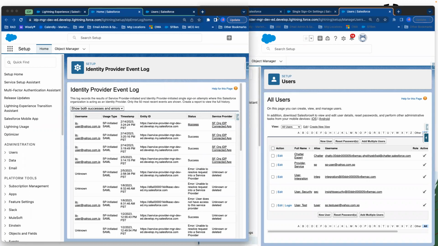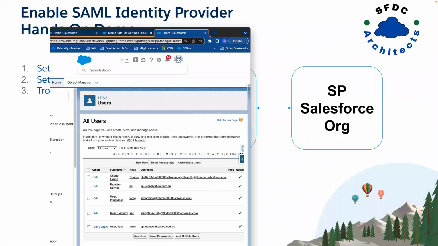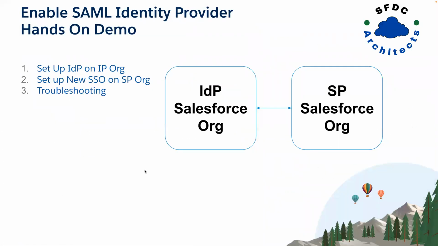All right, so let's keep going back to our presentation because I've got lots more to cover. This is the fun part about learning this part of identity. I definitely recommend you set up the two orgs, because I've had this happen before and I go through and find the error just to figure out what was causing the issue. Sometimes I had the wrong endpoints. Sometimes I forgot, like I said, to add the user to the connected app. So even though everything was fine, it would say this user doesn't have access. Or sometimes it wouldn't be able to resolve back to the service provider, because I'm getting successes on the IDP, I know the problem is on the other side.